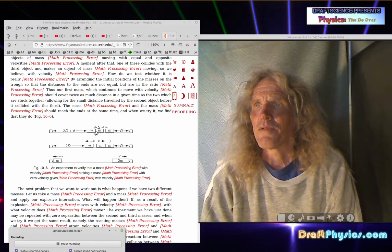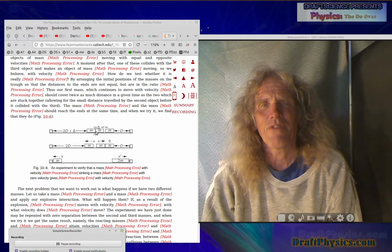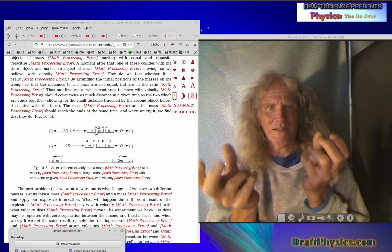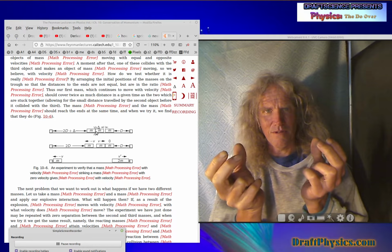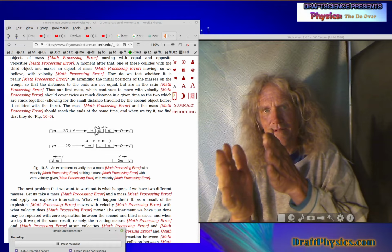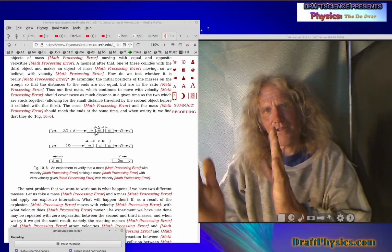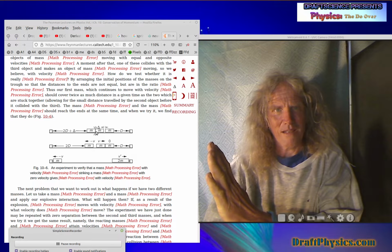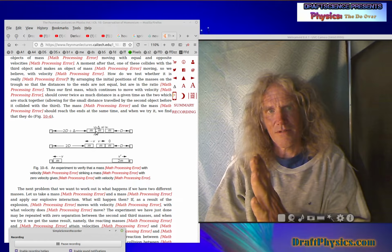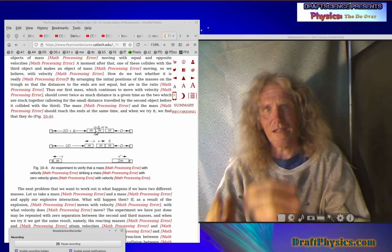The argument I would make is it illustrates that you just can't make any sense of this. Somehow the explosion works when they're equal masses. When the two masses are on either side of an explosion, the explosion gets the energy into the cart. Then the cart hits another cart and sticks to it, it becomes a two-mass object, and it goes off. And now it's lost half its energy. So by the kinetic energy theory, half the energy is lost just by one cart hitting the other cart.